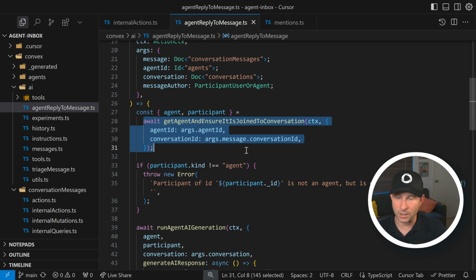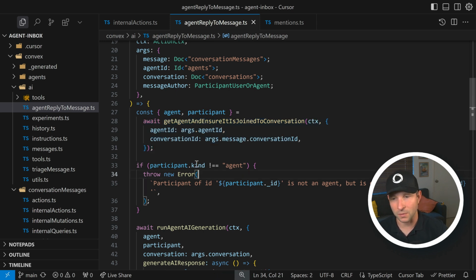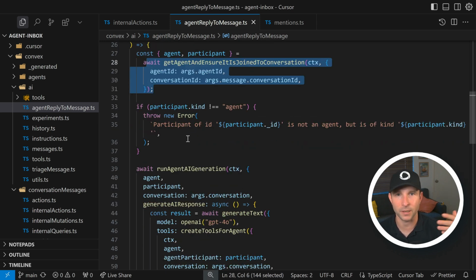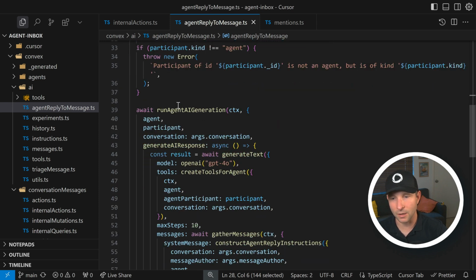At this point, because an agent may have been mentioned, or you might have added it, so you might have mentioned it yourself in your message, it may not be a conversation participant yet. And every agent or human that messages in a channel needs to be a participant. So that's what this is doing. It's just ensuring that they are a participant in the conversation.